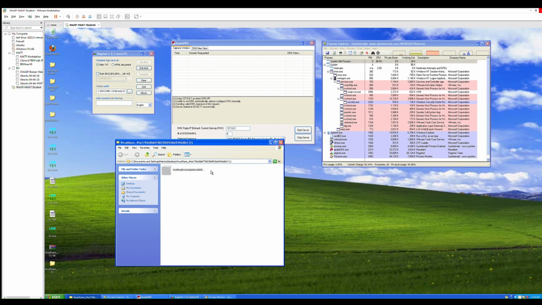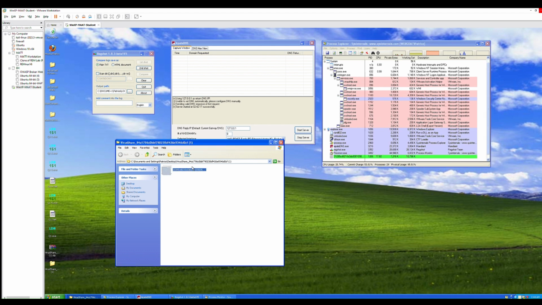It's not showing up currently, so try running it again. Now it runs. As you can see, it ran right there and then it disappeared immediately.